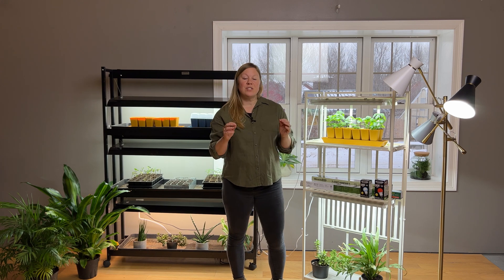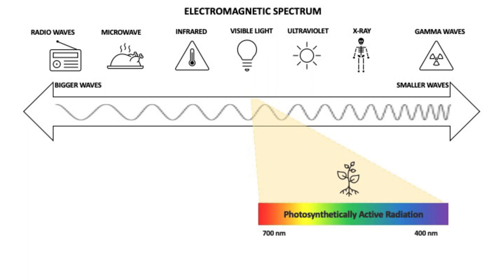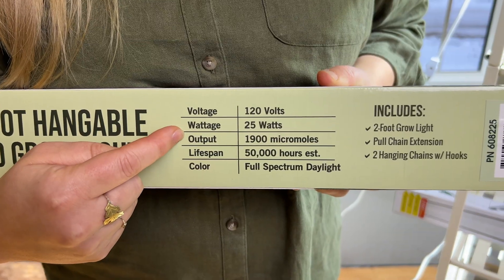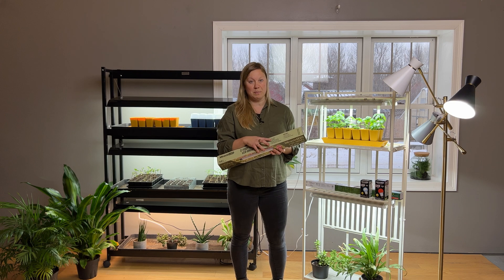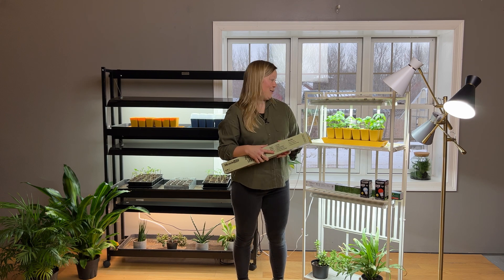Light intensity can be measured in a couple of different ways, which is probably why you see lots of different numbers on your light bulb package. Many of you have probably heard of lumens, but lumens just take into account the intensity of light that a human can see — it doesn't really apply to the light that plants use. Light can be measured on a spectrum of electromagnetic waves, but plants actually use a small portion of that overall spectrum called photosynthetically active radiation, or PAR. PAR can be measured in micromoles of photons — this is the amount of light actually hitting each leaf per meter squared per second. A good way to remember this: lumens are for the human eye, and micromoles of photons are for photosynthesizers.